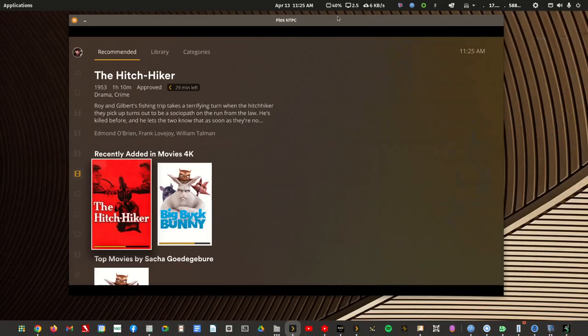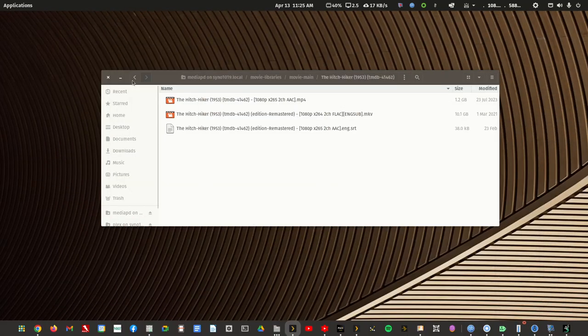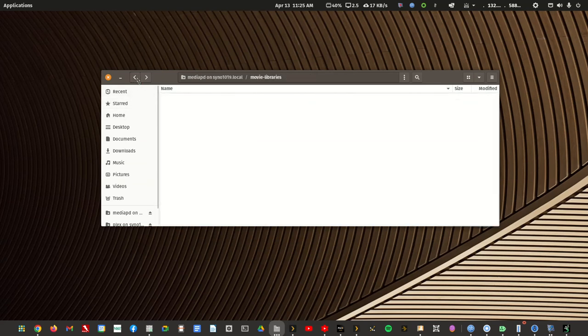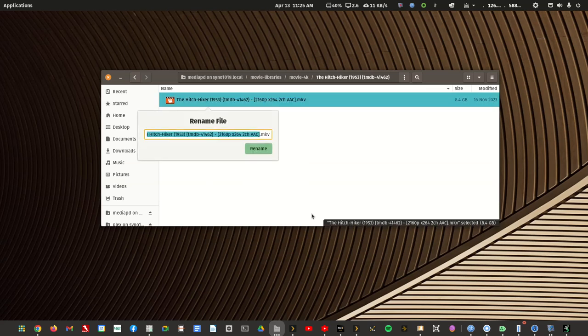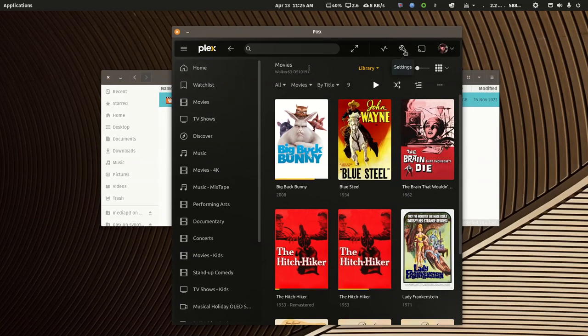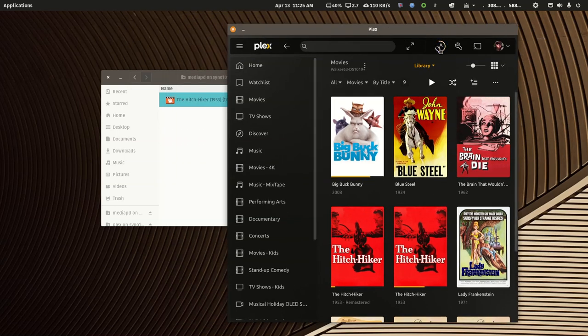Alright, so let's go to our renaming option. Let's rename the 4K version. We'll get in the right library. So we're going to add that edition tag. We get the curly braces first. So it's edition dash, and let's call this 4K. And I'll rename it and quickly bring this over, and you'll see the activity window start up in a second. There it is. It's scanning that movie. It happened really fast.